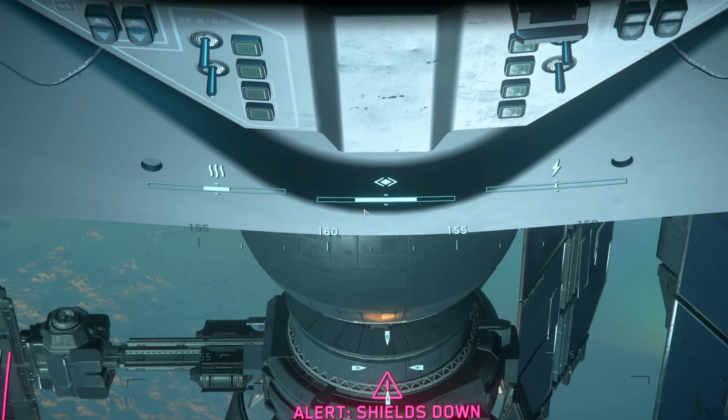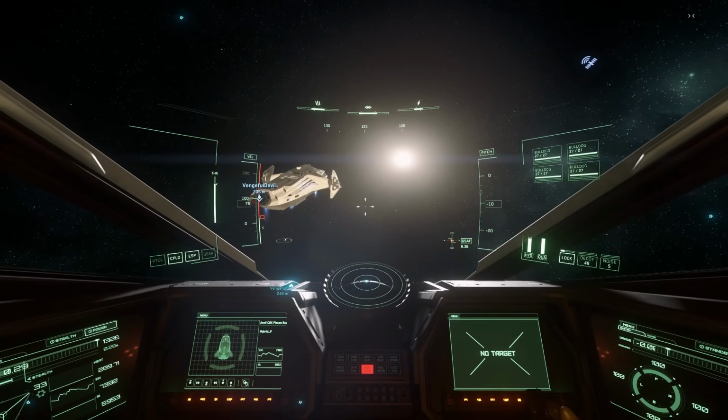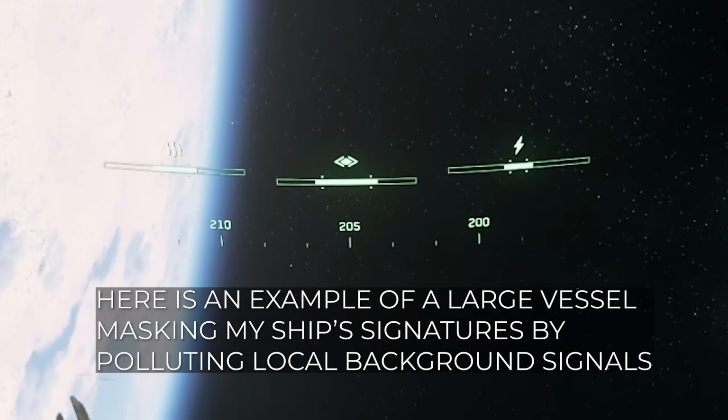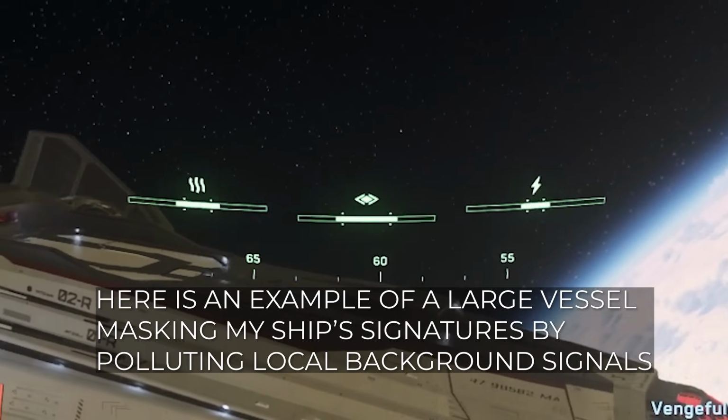If your ship's emissions are lower than the current background noise, the bar will turn green. At this point, the enemy ships will have trouble targeting you as their sensors are having trouble dealing with the additional background noise that is now masking your signal. Additionally, nearby vessels can also mask your signature since their output can muddy the background noise and effectively hide your own ship's signature. Large vessels with high outputs can effectively hide smaller squadrons around them.